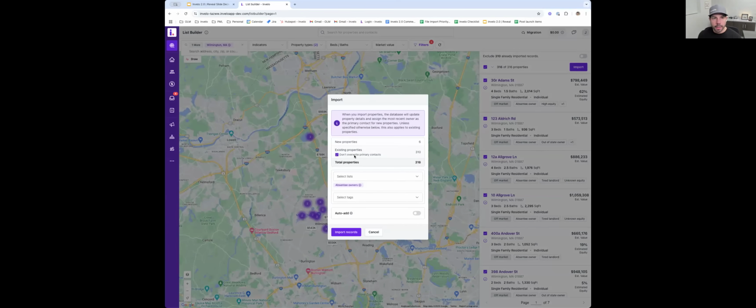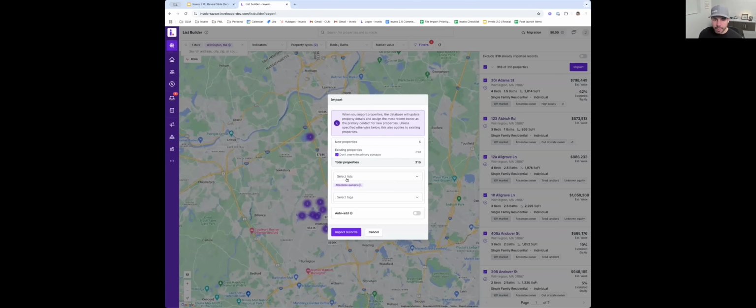So if you're working a property and you have the property owner attached to it, and you want to import new records, you can say, okay, I know that the contacts that I have in my database are good. I do not want you to override that primary contact. You can just leave this enabled, or you just say, okay, I want you to override them because the data that I pulled in was from maybe another list provider and I don't know how good their quality is. So we will override your primaries so that you can start reaching out to those people that we recommend and we've identified to own that property.